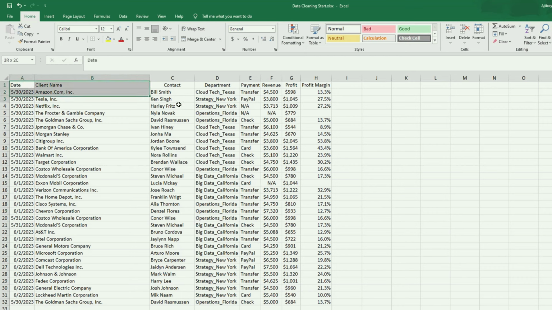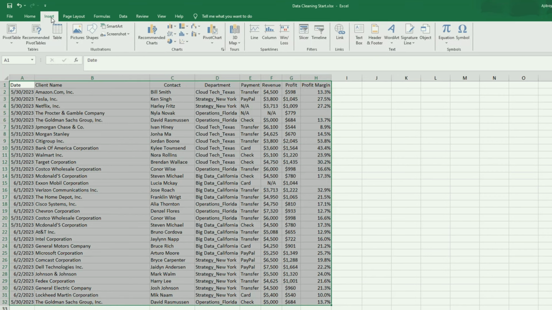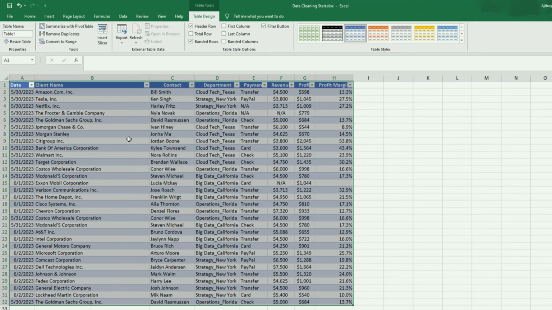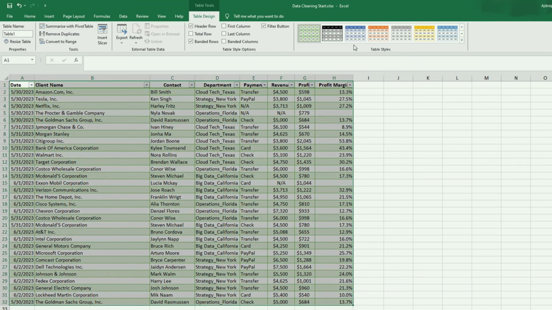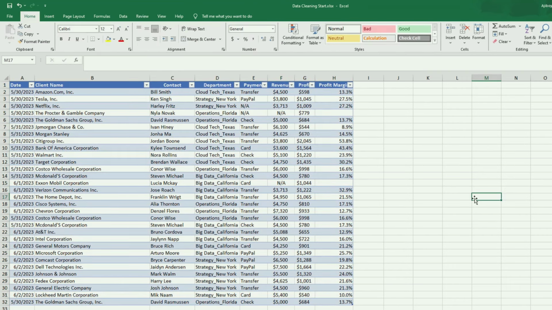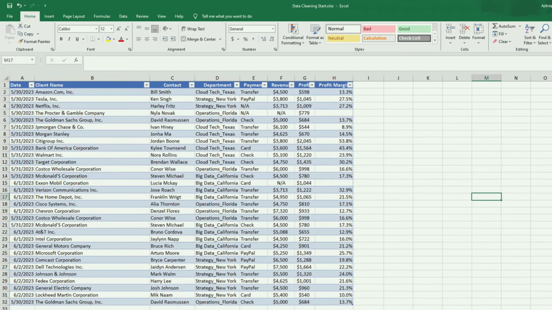Then you can select all of these and add a table, which is Control T. Or there is a way to insert a table right here. You come to Insert, and okay, and Excel automatically helps you to format this table by using some very nice coloring and all of that. Then you can change this to this, or change this to that, whatever suits you. Just pick what makes you happy, and we are good to go. Basically then you can start your proper analysis, which is going to be another video entirely. But we've cleaned this data set, and we've moved from here down to here, and that is such a beautiful sight. So this is how you can prepare and clean a very simple data set using Microsoft Excel.